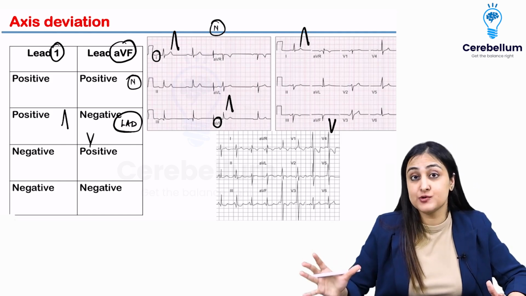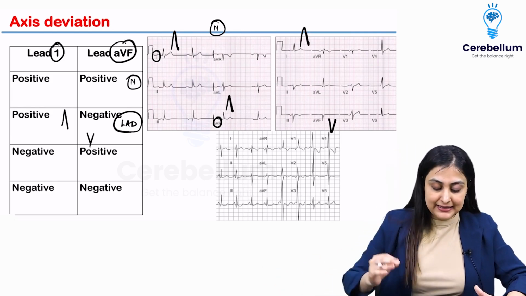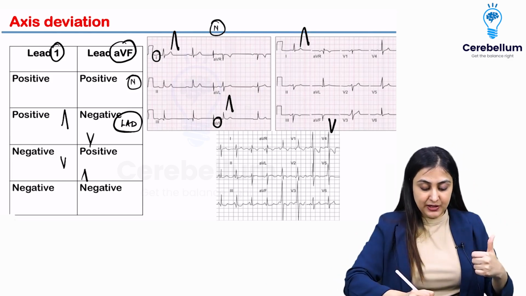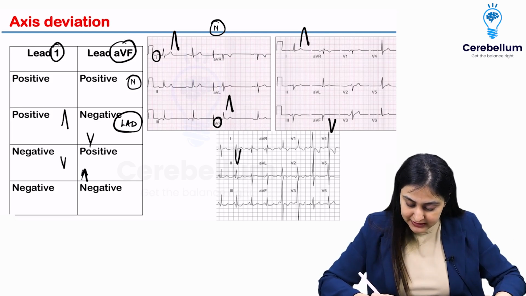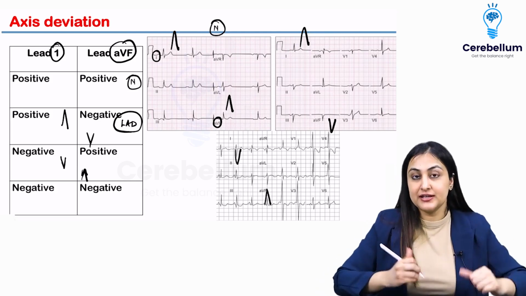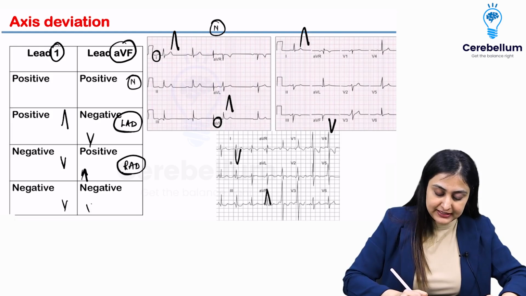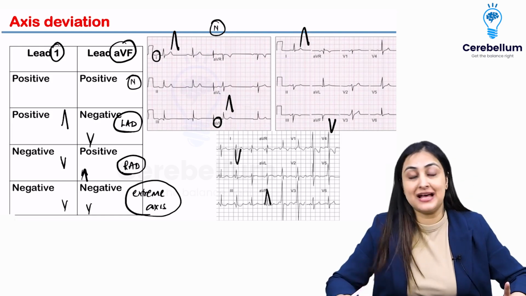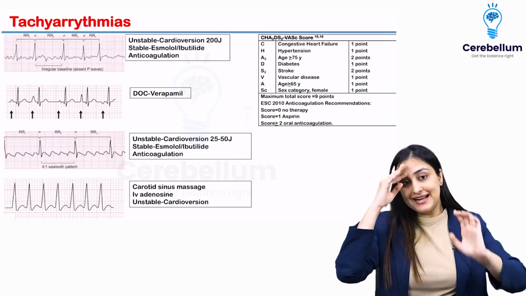See, any time the left ventricle, the left chamber is much larger than the right chamber. Okay. So this is LAD. On the other hand, if this is negative and this is positive, they are reaching out, isn't it? They are reaching out for one another. So when you see this, this is predominantly negative. This is predominantly positive. They're reaching out for one another. This is right axis deviation. When both are negative, this is an extreme axis. Very rare. This is known as extreme axis. So this is about the axis deviation, as simple as it gets: leaving, reaching, extreme. Now let's go to the most important, that is tachyarrhythmias.